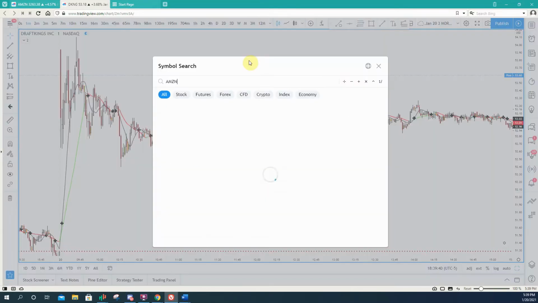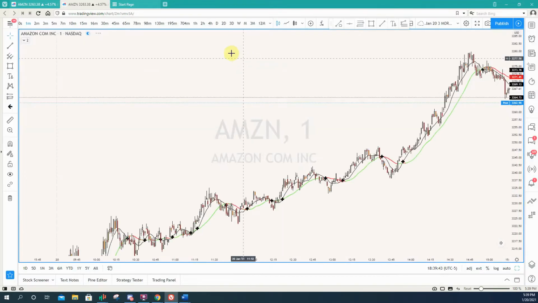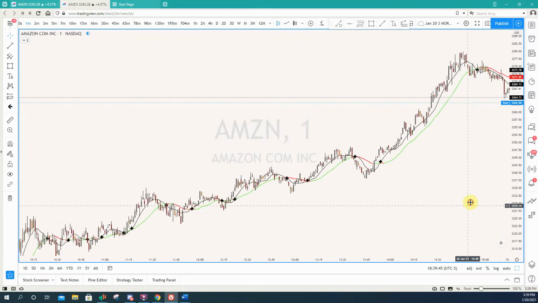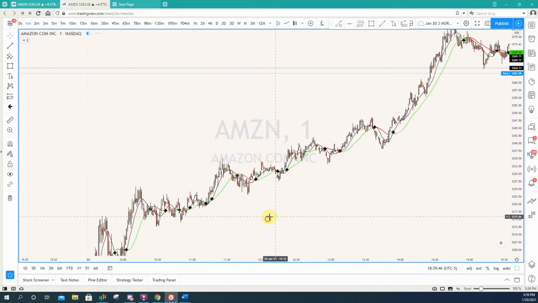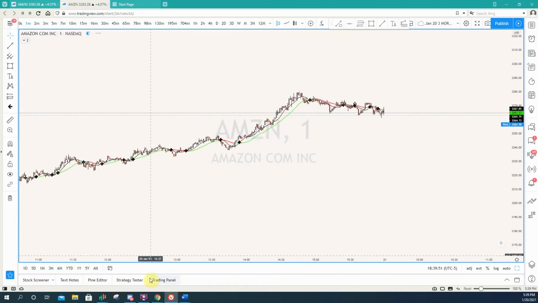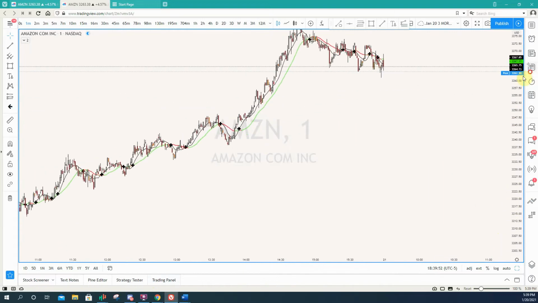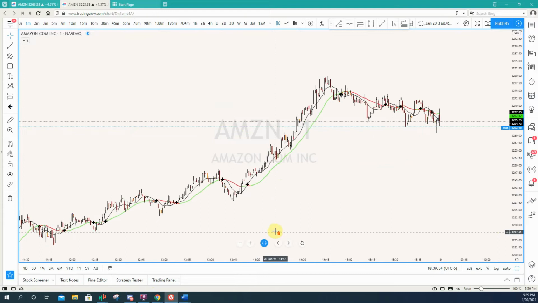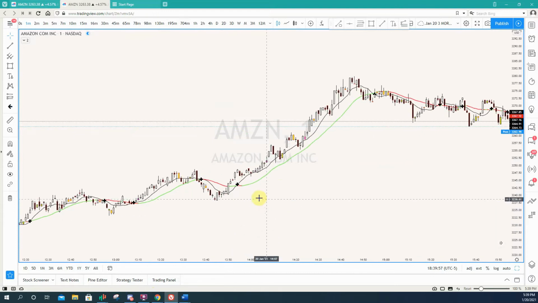I'm just going to show you a difference. On a chart like this, see, even if you had waited all day and didn't trade it, see how right here we get a situation where this happens to be the 9 moving average and this is the 21. The 21 exponential moving average is like a moving trend line.